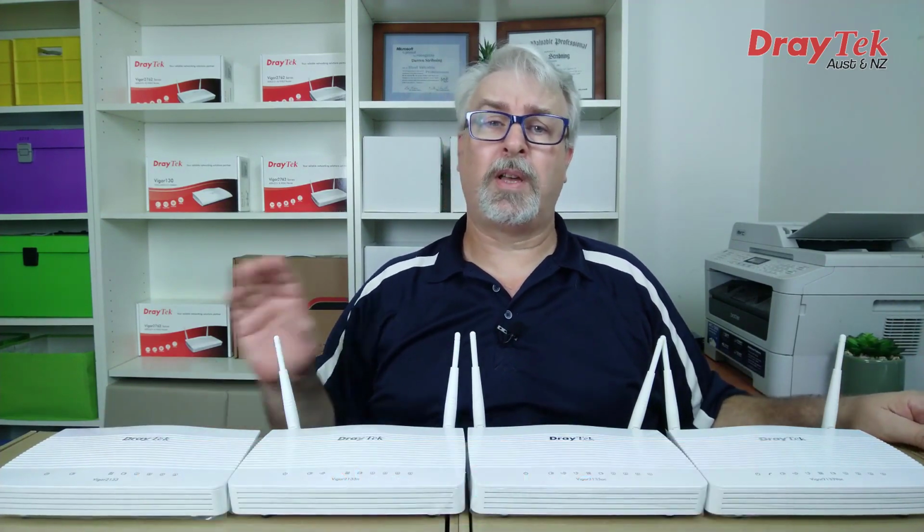The differences between the 4 models is in their Wi-Fi and VoIP capabilities. The base Vigor2133 model has no Wi-Fi, so it's great for people who don't need or want Wi-Fi, or for people who prefer to use their own wireless access point instead. The Vigor2133N has single band 2.4 GHz 802.11n Wi-Fi. The Vigor2133AC model has dual band 802.11 AC Wi-Fi.